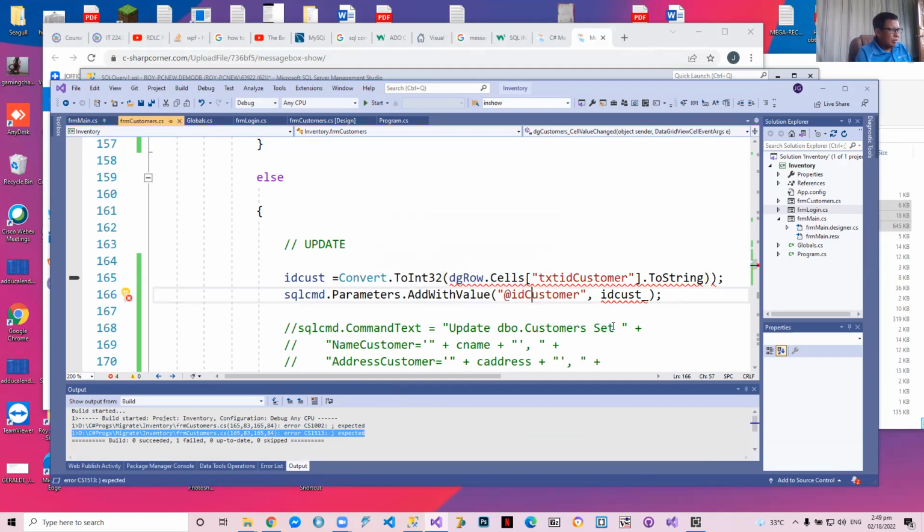Something is wrong, something is missing. Is that correct?